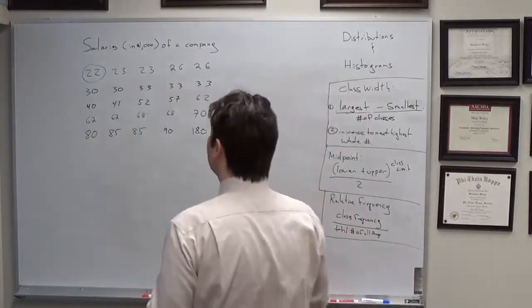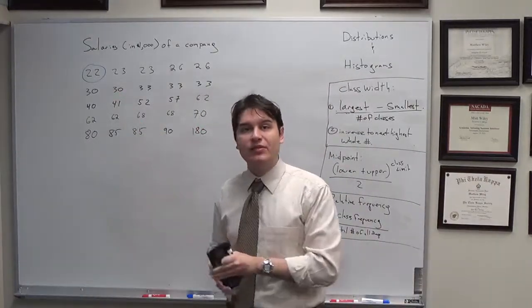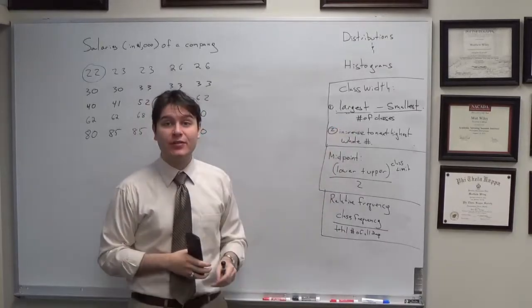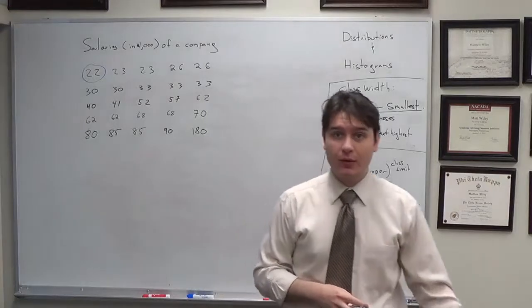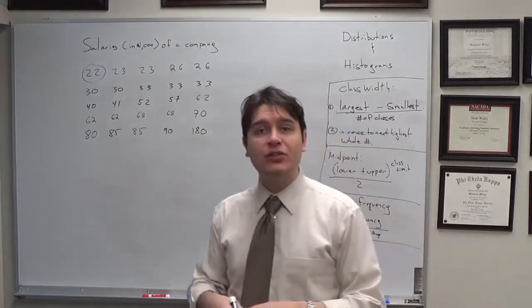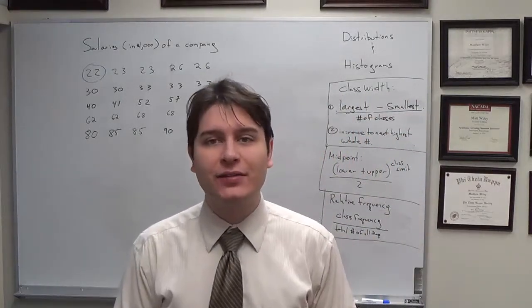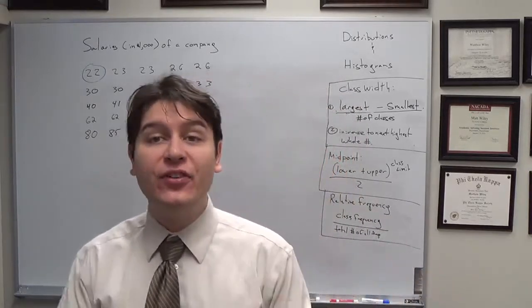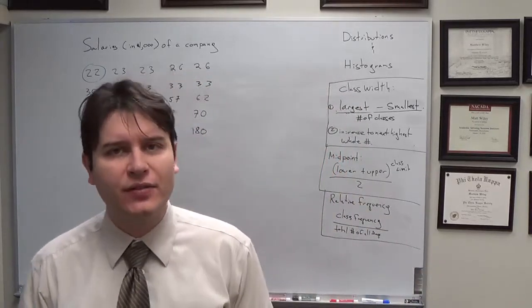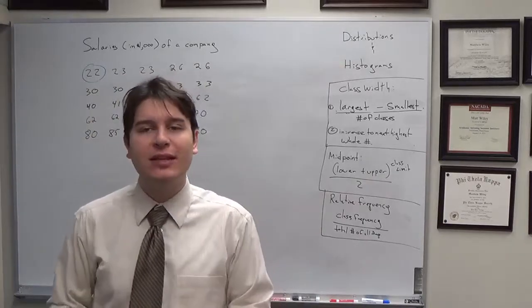So what we would like to do is to sort these numbers into bins. We call those bins classes, and we can choose how many classes we want. Now, if I sort things into just two classes, that seems kind of silly. Why don't I just keep them in one? And if I sorted them into 50 classes, that would also seem kind of silly because I haven't made the problem any simpler.